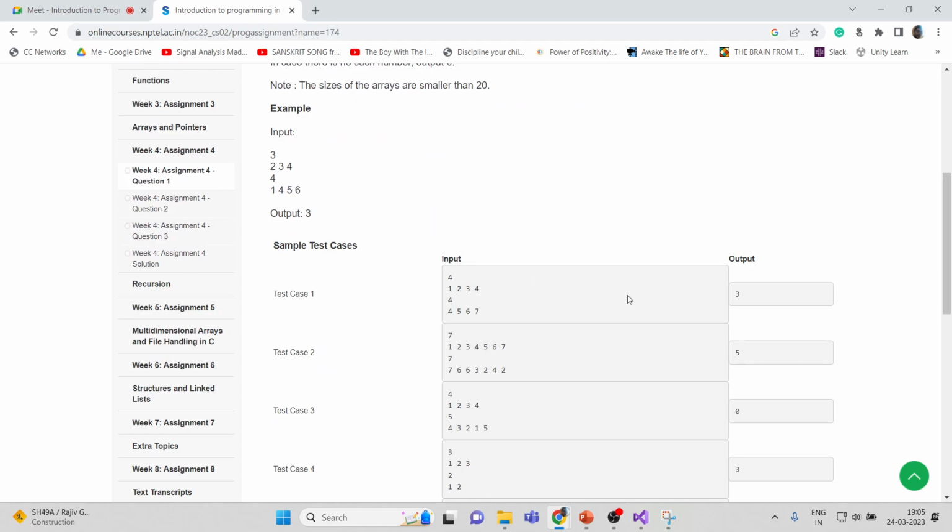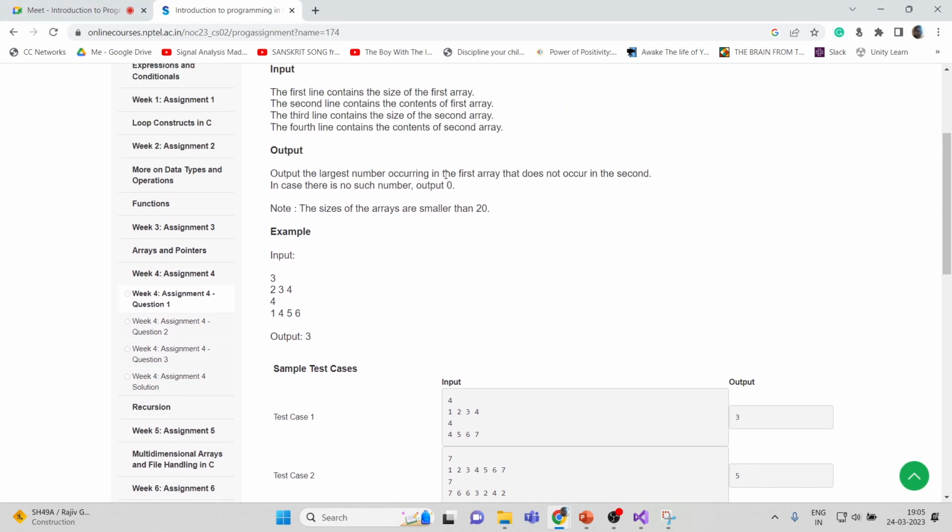Okay, so this is the input. First we input the size of the first array, which is 3, and then we input the elements of the array: 2, 3 and 4. Then we input the size of the second array, 4. Then we input 1, 4, 5 and 6. Now we have to find the largest number occurring in the first array that does not occur in the second array.